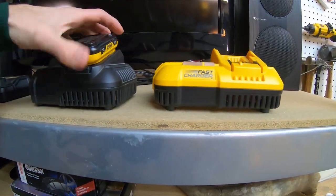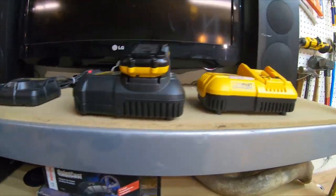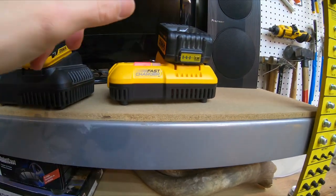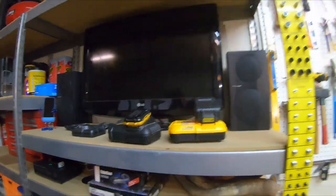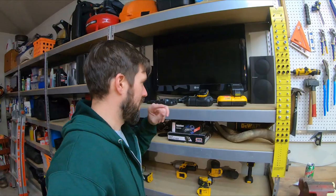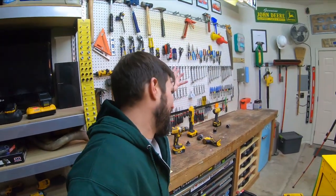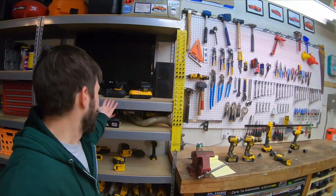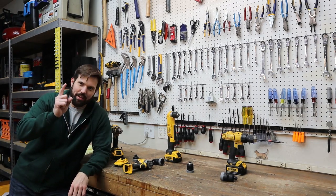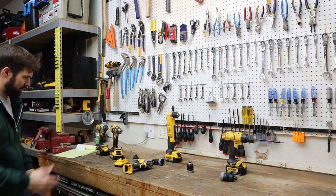I don't have to set up extra chargers. My 20 volt charger will take my 12 volt batteries and it'll take my 20 volt batteries. It actually even does my 60 volt batteries. So that's smart. I don't have to have a whole bunch of chargers clogging up the place. So that was definitely a big selling point for me when I went in on a 12 volt tool that, yeah, it's a different battery, but is it really? But that is enough battery talk. Let's see how this thing actually holds up and compares against its different big brothers.